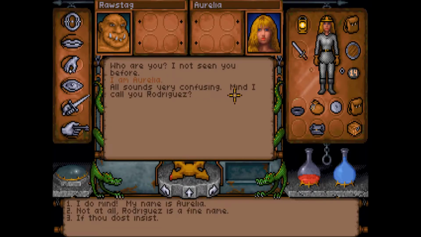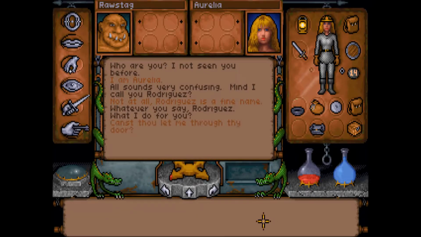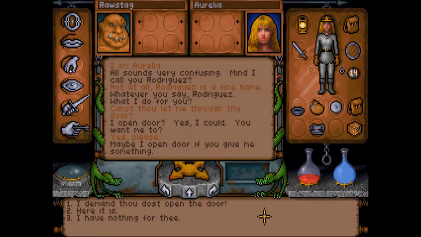I am Aurelia. Oh, sounds very confusing. Mind I call you Rodriguez? Not at all. Rodriguez is a fine name. Whatever you say, Rodriguez. What'd I do for you? Canst thou let me through thy door? I open door. Yes, I could. You want me to? Yes, please. Maybe I open door if you give me something.